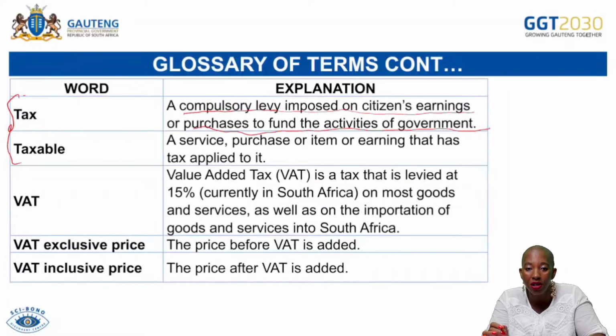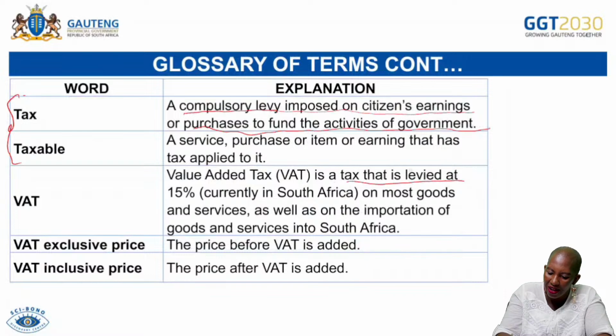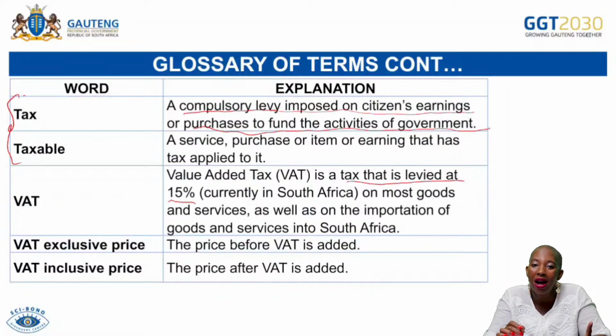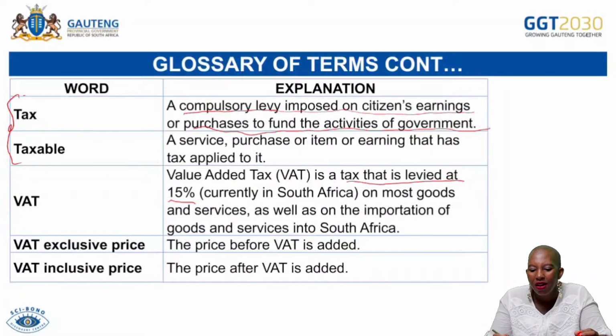Remember, I said everyone is paying VAT. With VAT, we are saying VAT is a value-added tax. It is a tax that is levied at 15% currently in our country. Meaning all the goods, even the tablet, the pen that you are using, it is having VAT added on it.